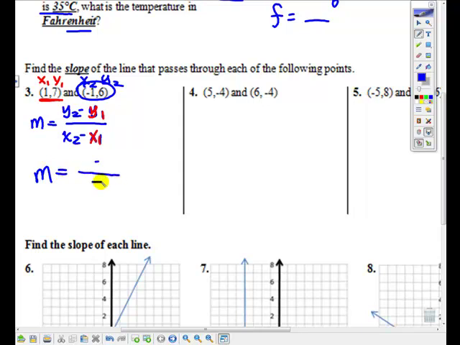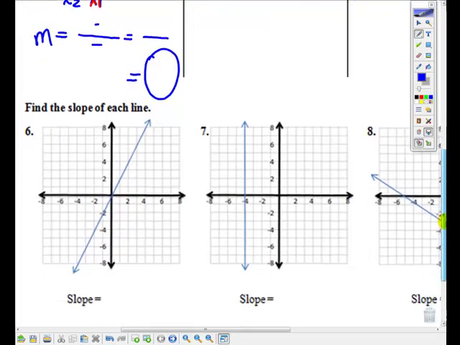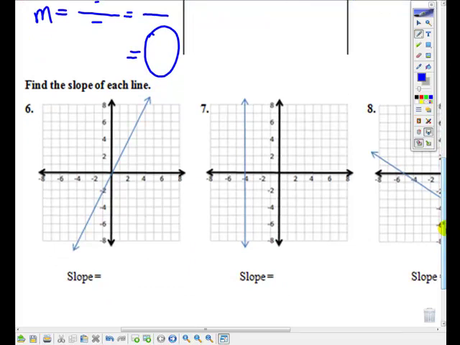Once you substitute your numbers in, you're just going to subtract them. You're going to get a fractional value here that should get simplified into its simplest form before you leave it as your final answer. And you would do 4 and 5 the same way as you did 3. Remember, pause this video anytime you need to so that you have the time to work on finishing your problems.